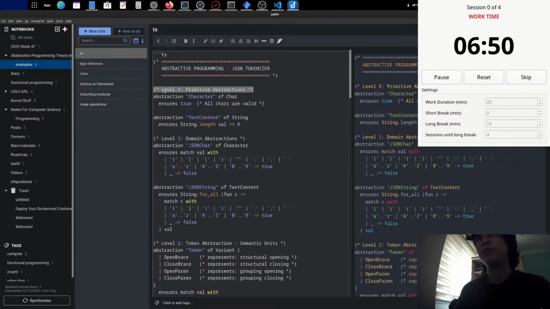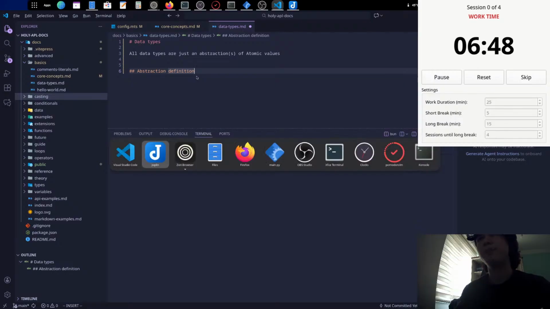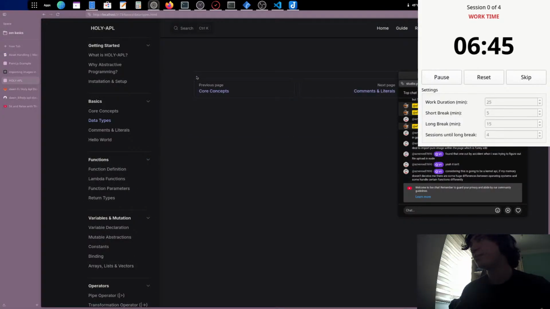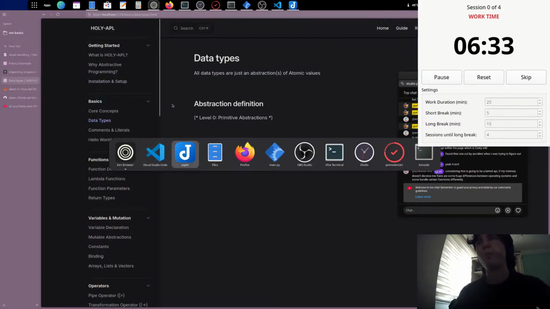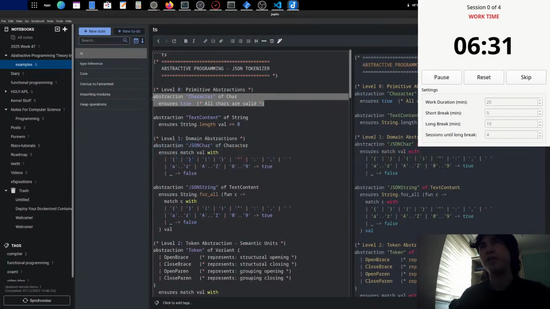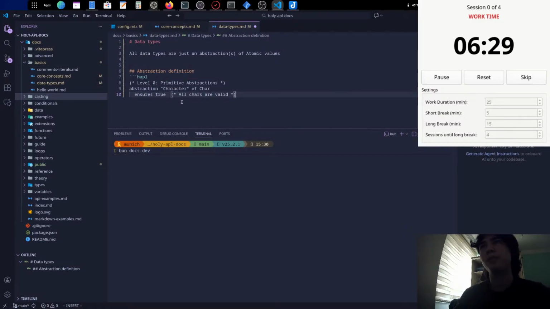So we have primitive abstractions. Level 0, atomic abstractions.